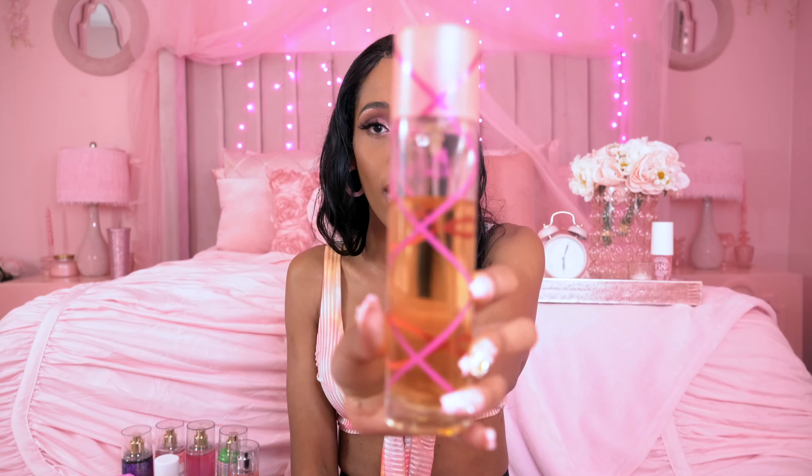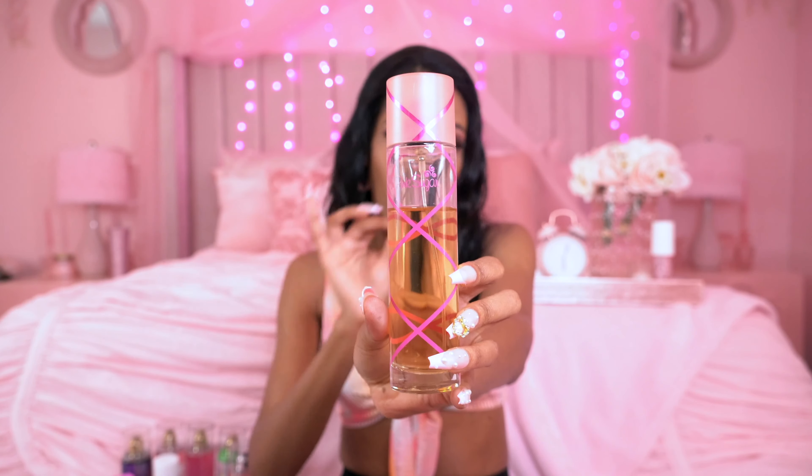The next perfume you will not be surprised about — it's Pink Sugar by Aquolina. I've raved about this and I don't think I'll ever stop unless another perfume trumps it, and none have yet. On my skin, this just smells like cotton candy — it's that simple. I know there are mixed opinions: some people love it, some hate it, some smell licorice. But to me it smells like cotton candy. It's a true, deep, dense gourmand — super sweet. Please check it out if you haven't: Pink Sugar by Aquolina.